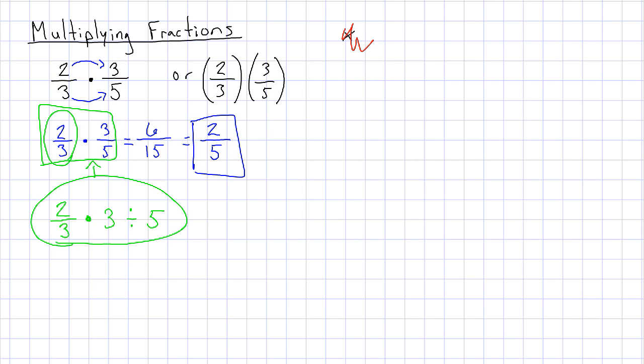So if I have 2/3 of a pie, so I brought pumpkin, we have 3 pies total. I brought pumpkin, my brother brought apple, and my sister brought banana cream pie, right? We have a lot of pie for Thanksgiving. So what I'm saying here is, well, there's 2/3 of each pie left. I had 3 pies. So first I'm multiplying by 3 to see how much pie I have total. And then I'm dividing it by 5. Maybe that's the total number of people we have, whatever. That's the number of people. And then we know how much pie everyone has left over. So that's kind of what's happening.